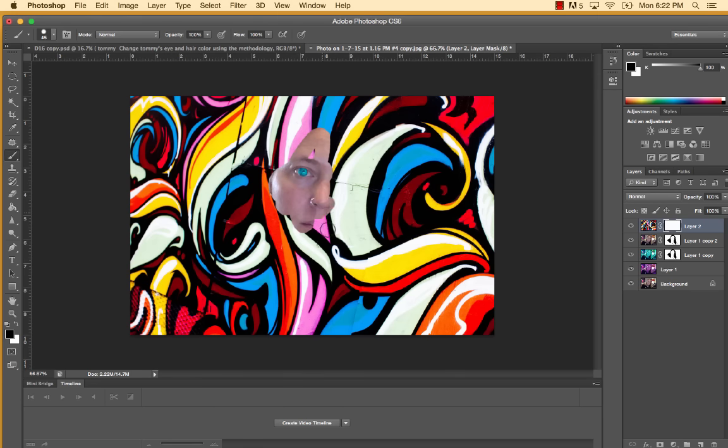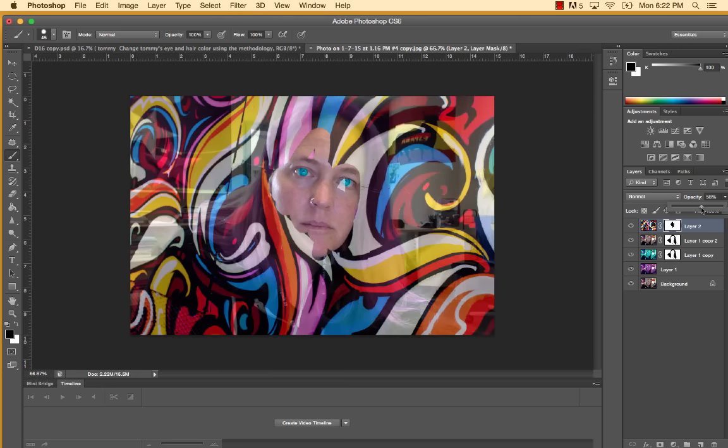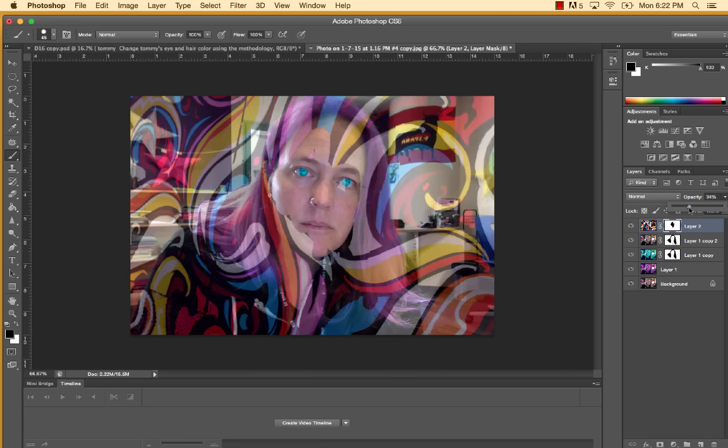And so I could start masking like that in kind of a blind way, or I can actually drop the opacity down a little bit on this, and I can mask out. I'm not dropping the opacity on the mask, I'm only dropping the opacity on the image so I can find where I am.